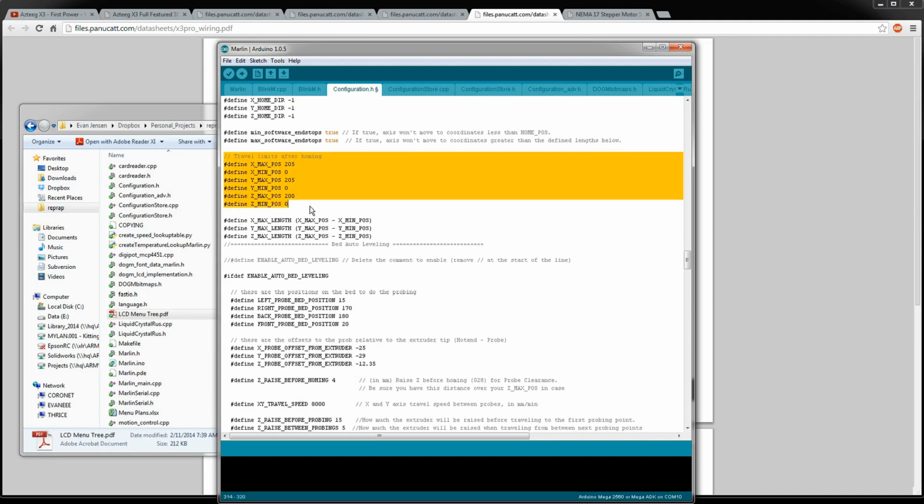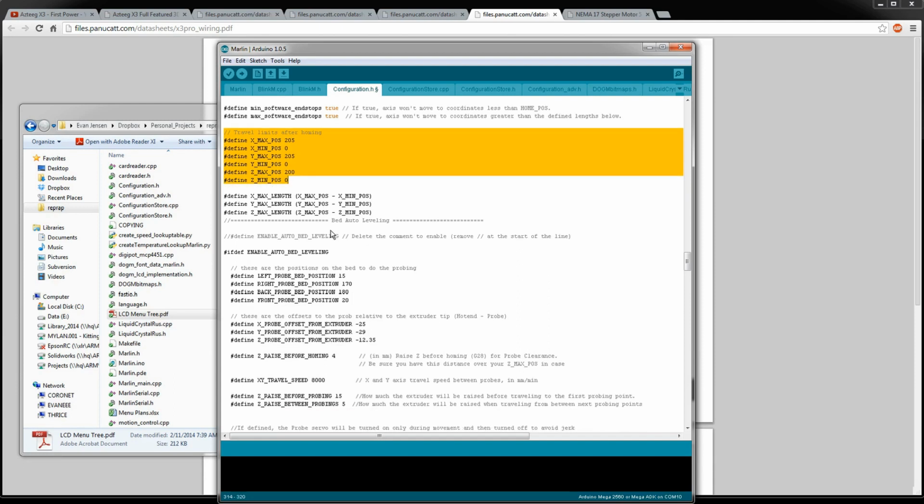You can define that. If you don't have a positive end stop and you home to a negative end stop, you can set the distance of where your positive end stop would be, and the software will keep track of that for you and not drive it into a wall or into the end of your limit.